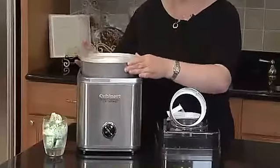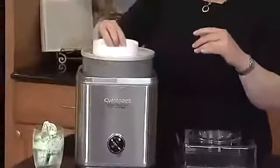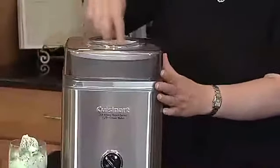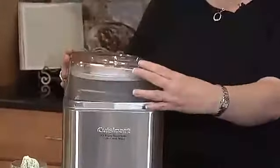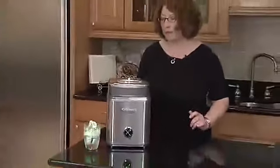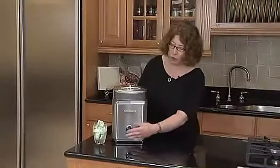You put it right inside. You put your ingredients in here, add your ice cream dasher — and this is what turns the ice cream as it freezes. You put your lid on, and you'll notice the lid has a little hole in it right here, where as your ice cream is almost finished, you can add in small pieces of fruit, chocolate chips, or even a couple of small pieces of nuts. And after you get all your ingredients in, you just turn it on.